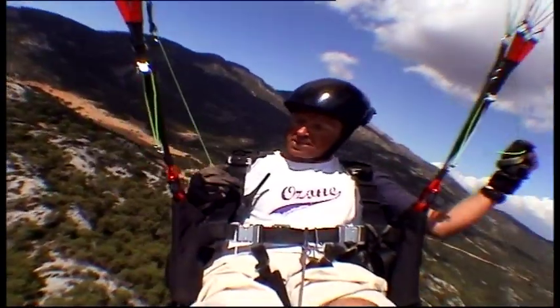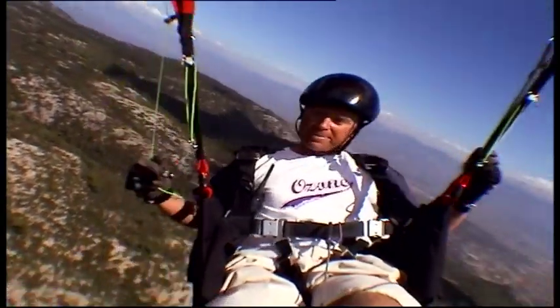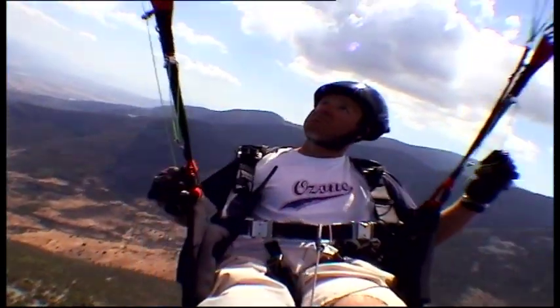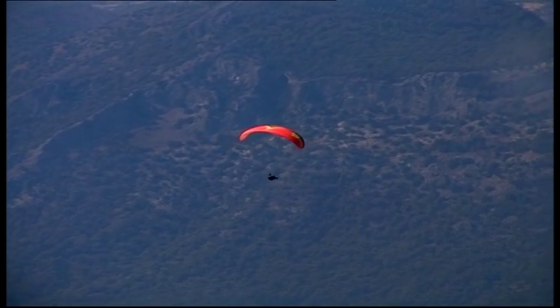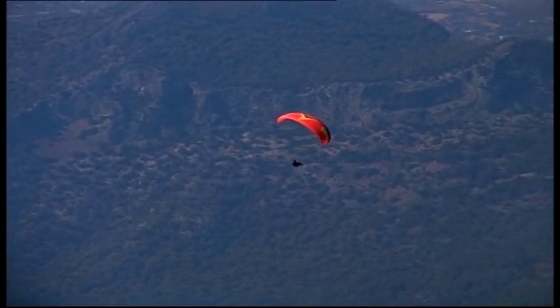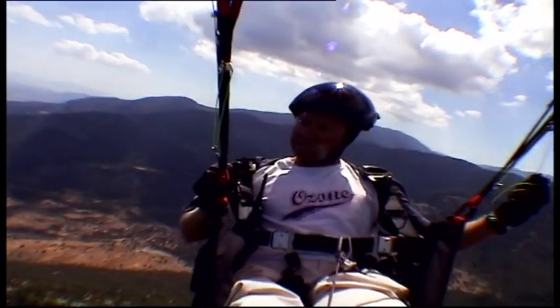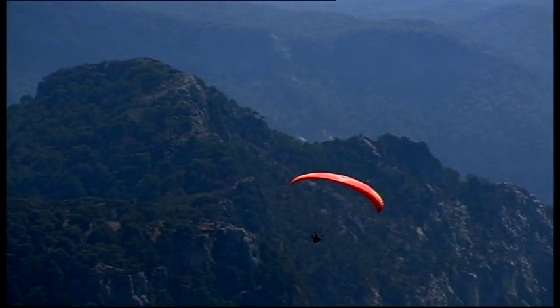I left from the summit, just under cloud base, saw this cumulus here and just headed for it. It was a long sinking glide, but when I got here you get rewarded by a steady, smooth core. It's drifting me quite a lot along the slope still. The mountain is still very shallow and the thermal is still stuck to the mountain and it's drifting up it.